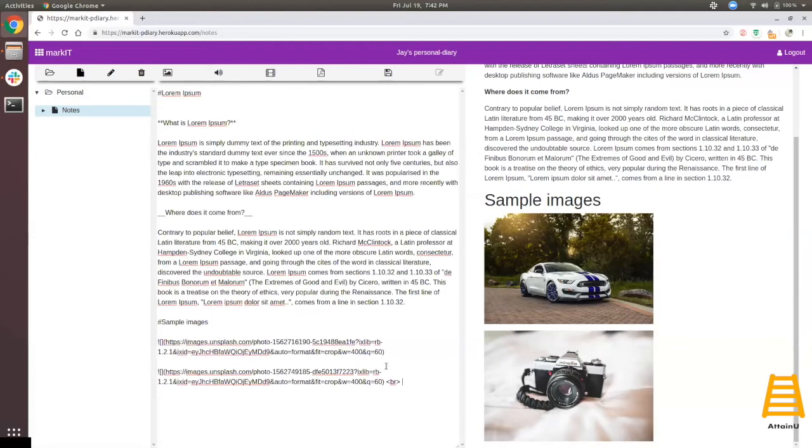There are different methods to include an image in the notes. For example, this is one method, by writing in the markdown format and giving an image URL. Also, if the image is not available on the internet, and the user wants to add an image from his local directory and upload it to the notes on the server, he can click on this particular button, add image to your note.